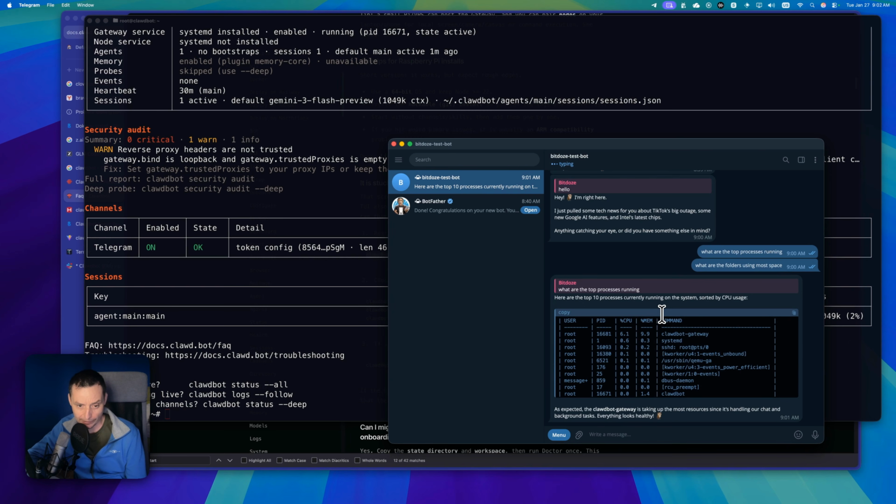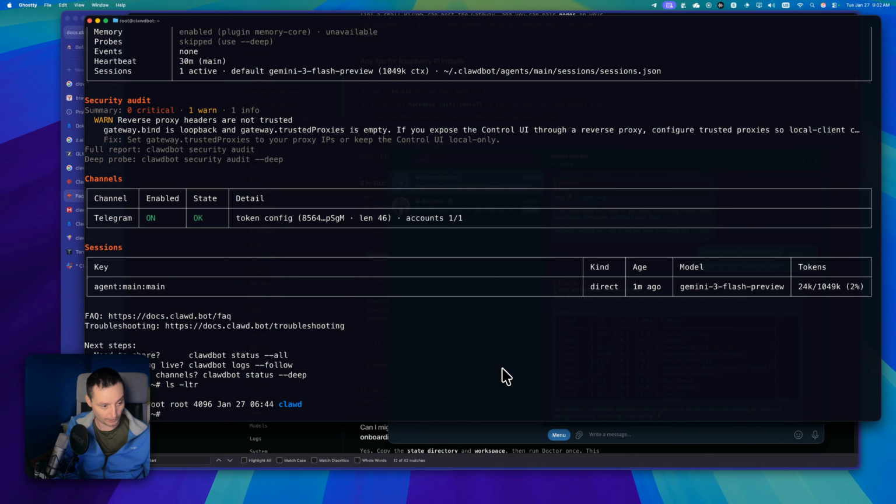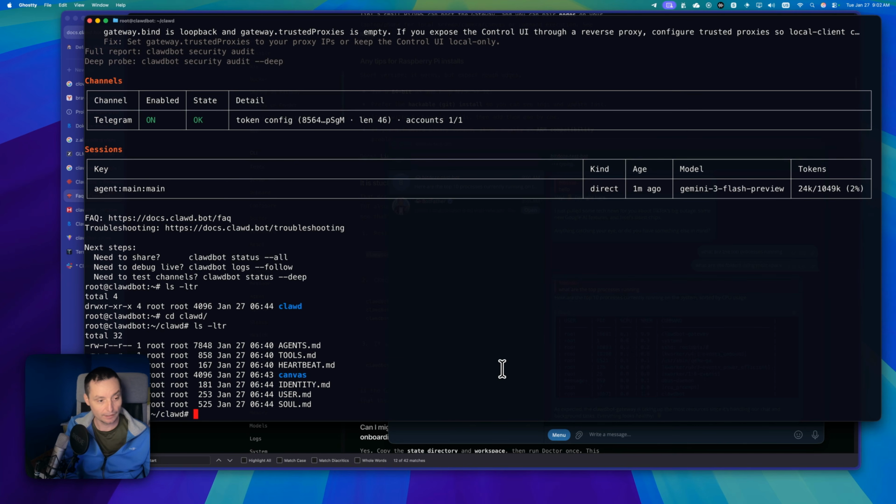And right now I have asked it to check the folders with the most space, so this is going to run some commands on the VM, and it will take time to finish running and check all the files in there, with the top files that exist and so on. But meanwhile maybe we can check some details in here. You see that you have a folder with cloud, and basically in this folder you will find the details, and you have some folders that are going to be used by this.